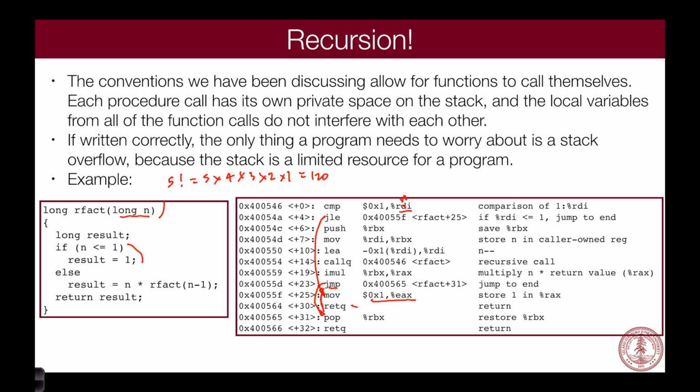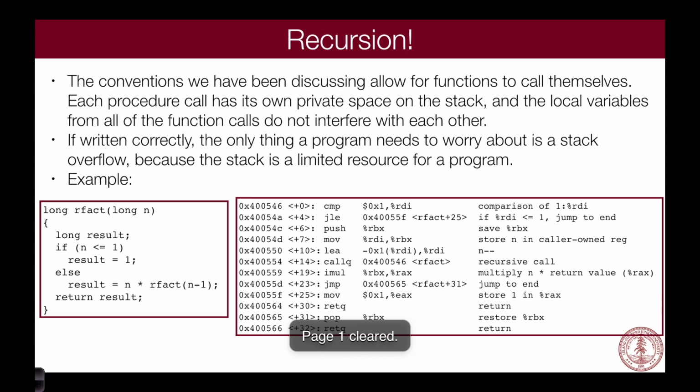Why the compiler did it exactly like this, I'm not sure, but let's look at what happened when it comes out. After it does this first check, it immediately pushes RBX. Remember, RBX is a callee-owned register, which means that if we're in a function that was called and we want to use RBX, we have to store it and then restore it to its original value at the end of the function. We're going to see how RBX actually gets used as we go through the example here.